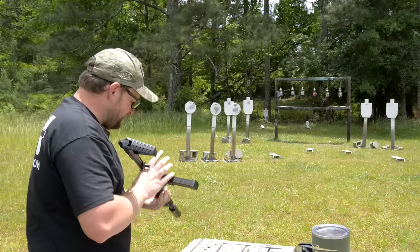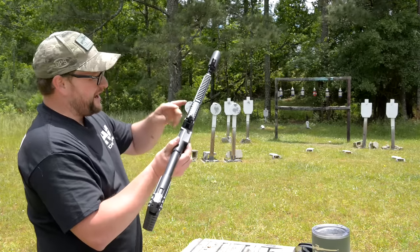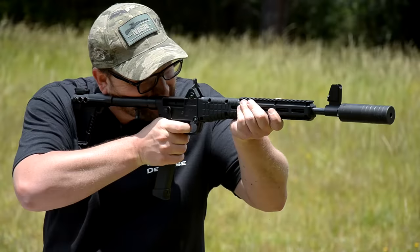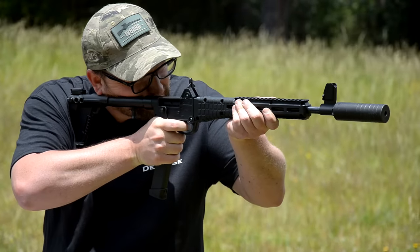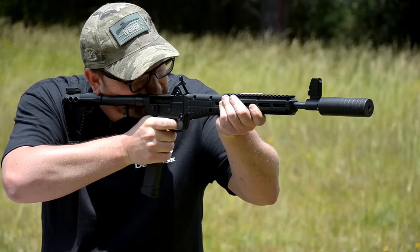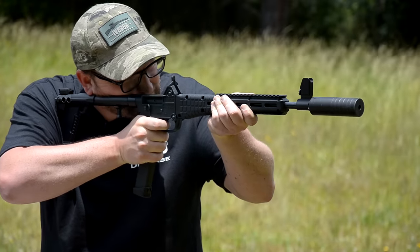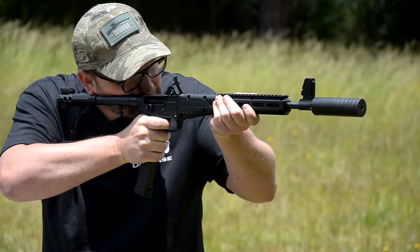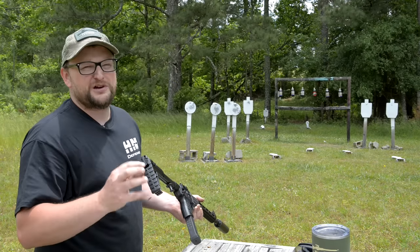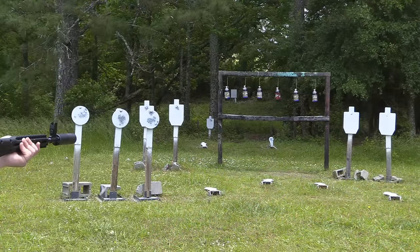You can mount an optic on this gun — you do have Picatinny rail throughout on top — but that leaves a little bit of an issue because it becomes difficult to fold. There are some rail systems made for this gun that can actually articulate out of the way to fold the optic clear. Personally, although you may get a little better functionality with an optic, I feel like this gun is best suited running with irons — keeping it low profile, small, and being able to fold the gun, holding true to the original design intent.